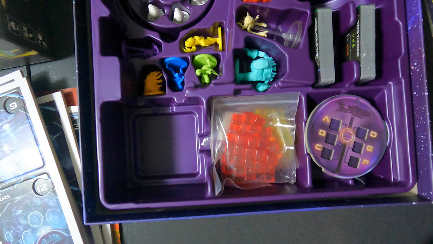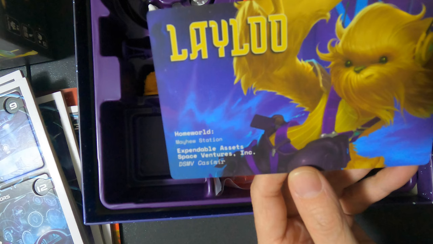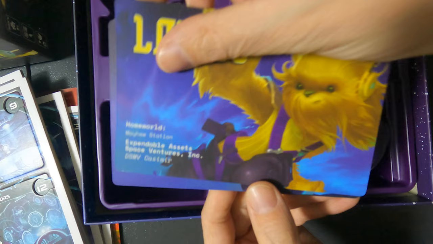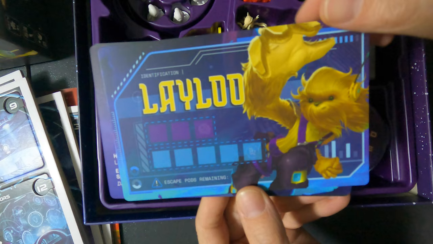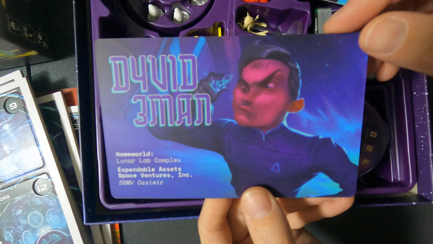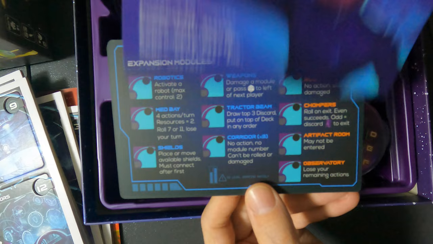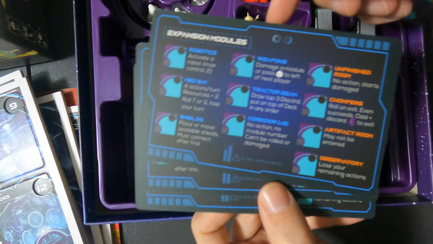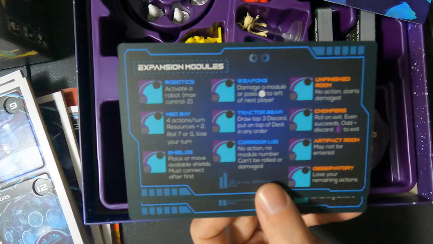So let's look at those. We have Leilu, I guess. Homeworld is Mayhem Station, sorry. Here we go. Sorry, let me do that again. This is Leilu, the homeworld is Mayhem Station. This is the other side. There we go. Then David E-Man. Lunar Lab Complex is his homeworld. David E-Man. And then player aids for the expansion, the expansion modules, and then on the other side, Renegade Robots. Okay, cool. So those are the bigger cards, of course.